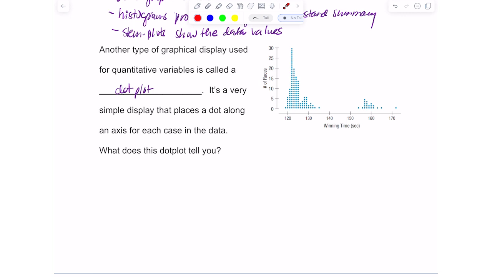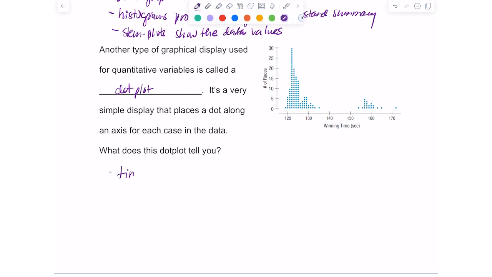So this dot plot actually represents the Kentucky Derby horse race, and it shows the time that it takes for each of the horses to win a race. Okay, I notice in this one there are some extreme values, right? There's a gap in the data, so why would that be? These could be considered outliers because they're further away from the rest of the data, or it's just a different cluster of points. We've got two clusters, and there's a reason that there's a gap in the data.